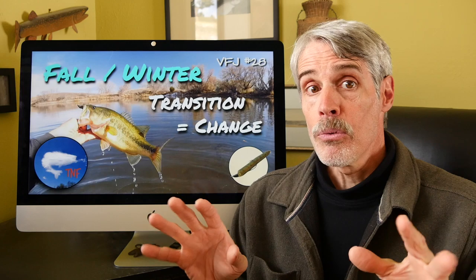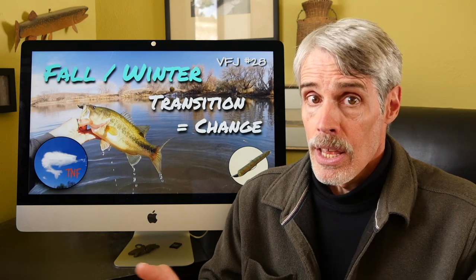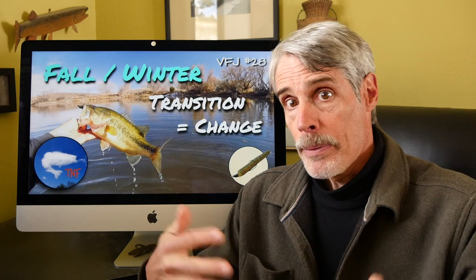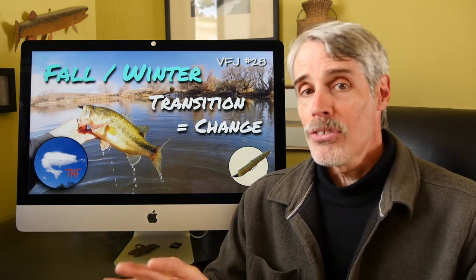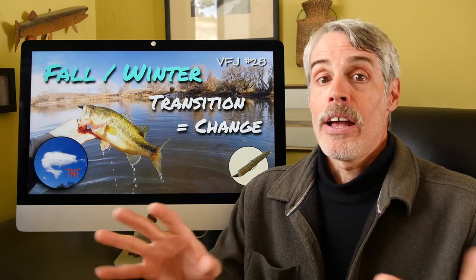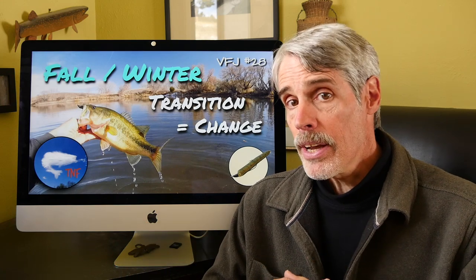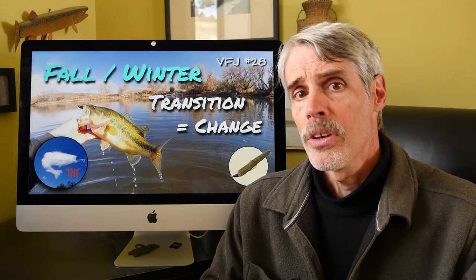As winter conditions set in, I think it would be wise to move to a better situated pond in terms of habitat options for the bass, and one with a larger population of bass. This should be interesting because the one I've chosen was also our jungle warfare pond from this summer. So buckle up — we're going back in, this time in 40 degree Fahrenheit water. We're doing this because I'm keeping on with our jungle warfare theme to see what we can find out about what goes on in such heavily vegetated, deeply covered waters during winter.